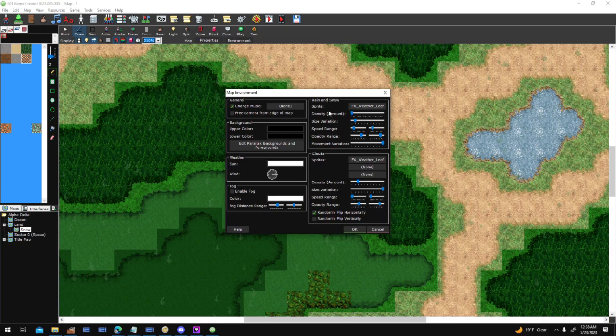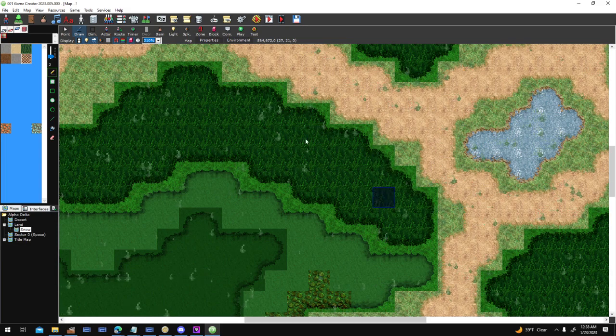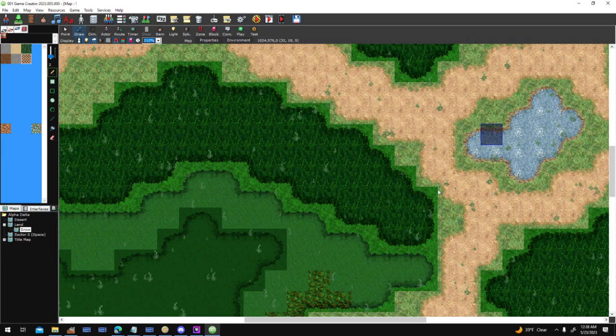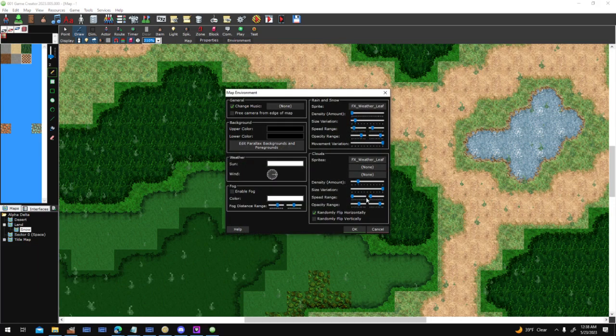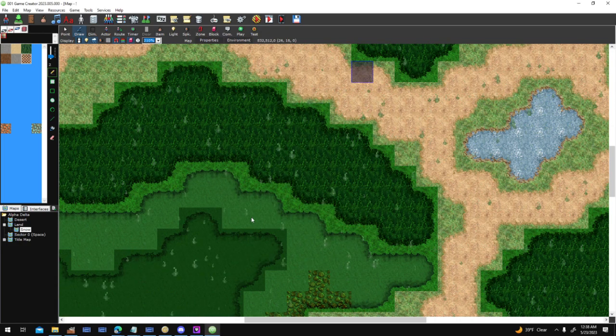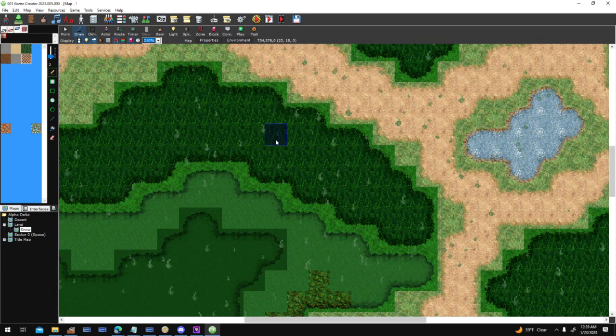But so the rain and snow, they're not great for windy effects, but the cloud system is okay for windy effects. And this isn't amazing to see, a bunch of static leaves just floating across the screen, but you can add a rotation to the sprite itself and add variation to the speed. And with just a little bit of work, you can add windy effects rather than these being clouds.